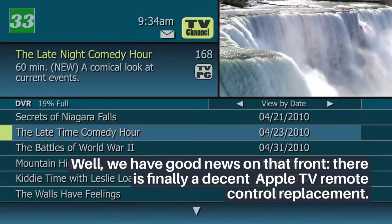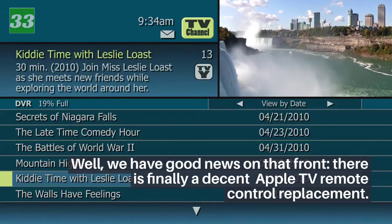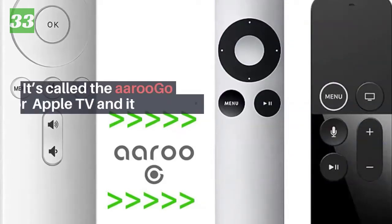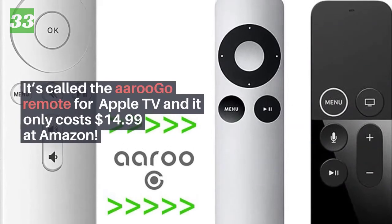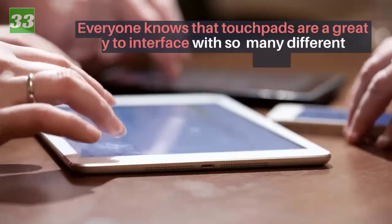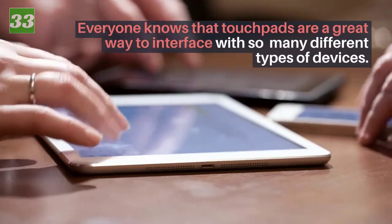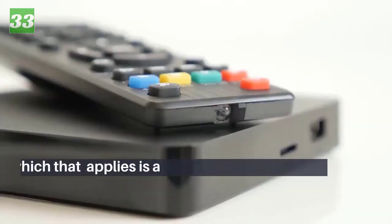Well, we have good news on that front. There is finally a decent Apple TV remote control replacement. It's called the aarooGo Remote for Apple TV and it only costs $14.99 at Amazon.